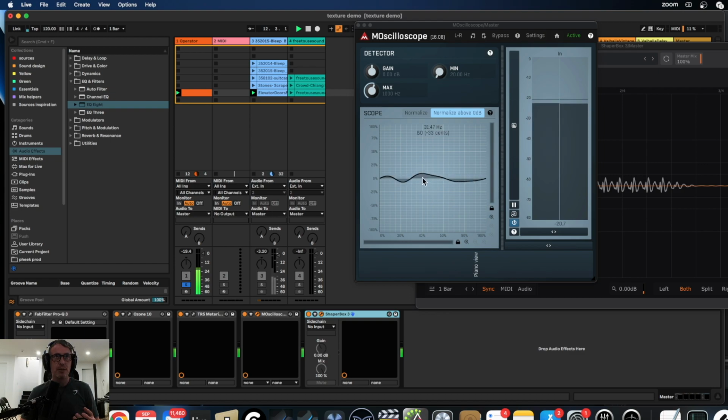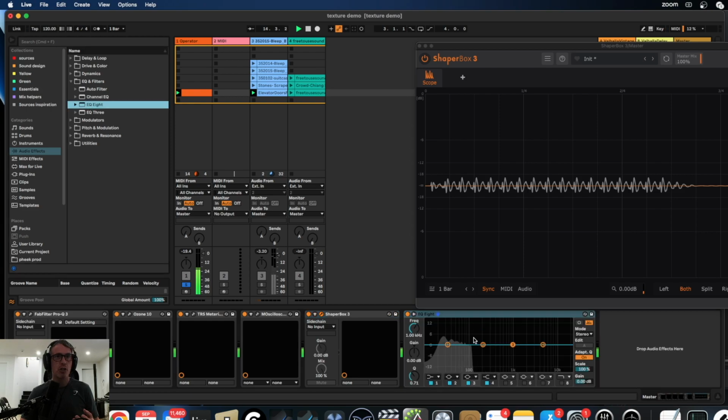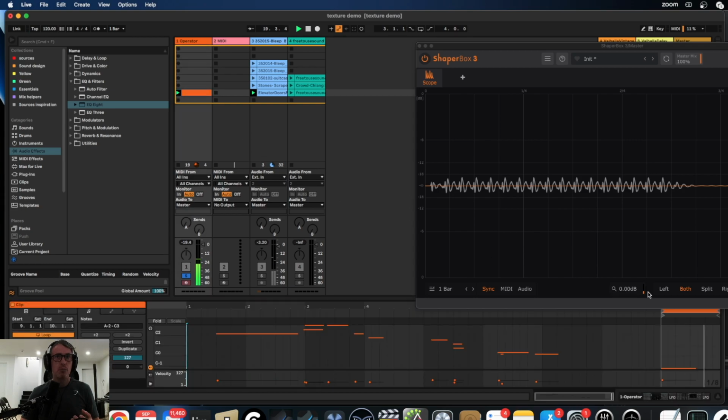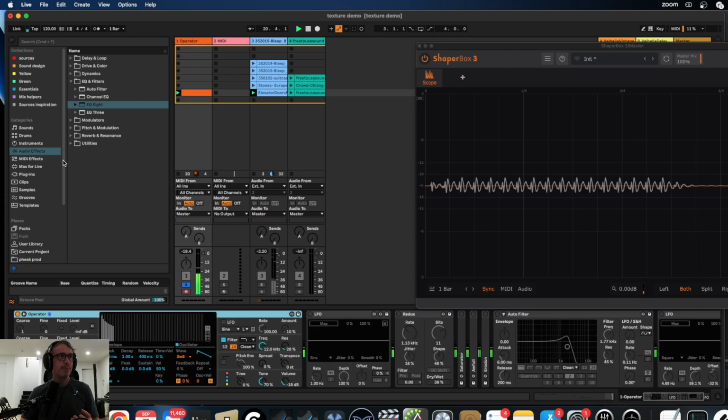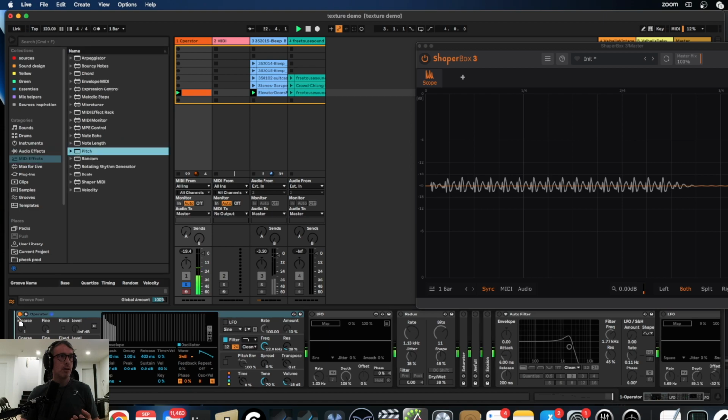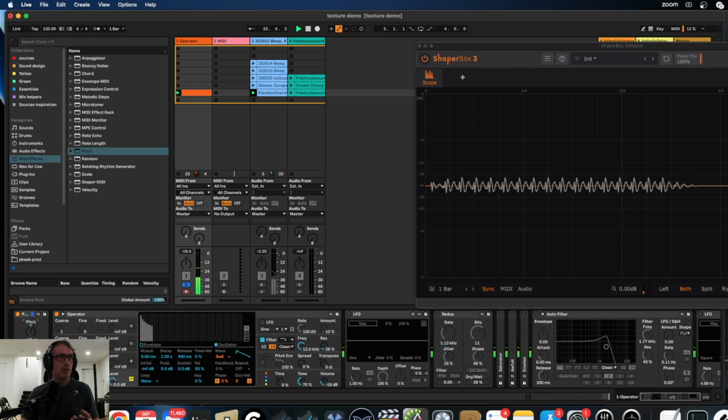We see the movement and perceive it, but we can't really hear that much because, of course, it's low in amplitude. So I'm going to give it a little boost. And then if I bring this up, okay, we're getting textures here.